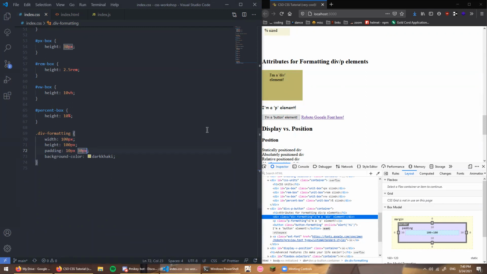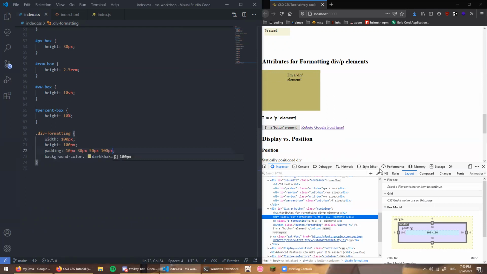And if I add a third and fourth one, let's make them ridiculously big so it's obvious. It goes in clockwise order starting from the top: top, right, bottom, left, which might be a little confusing, but that's how it works.